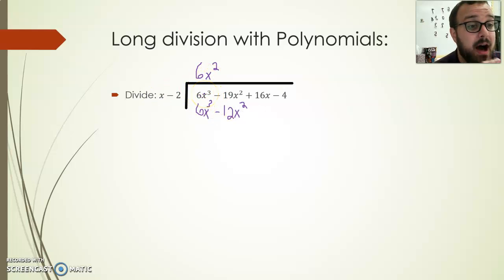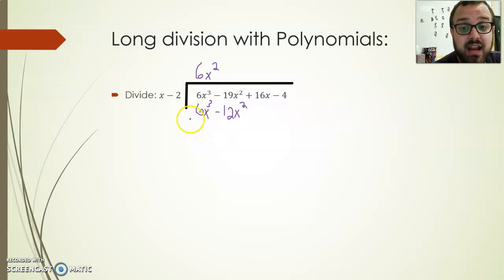Now, with the polynomials, what's nice is that that number here should always make it so that these match up. Okay, your goal is to always make these match up. You should be able to multiply by something to make these match up. Okay. Now, I'm going to go ahead and I'm going to subtract this down here. That means I'm going to be subtracting each piece.